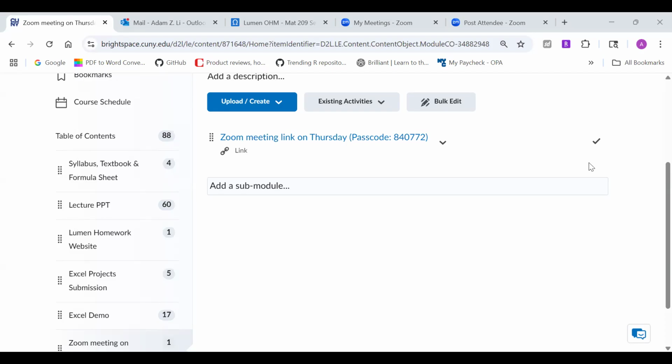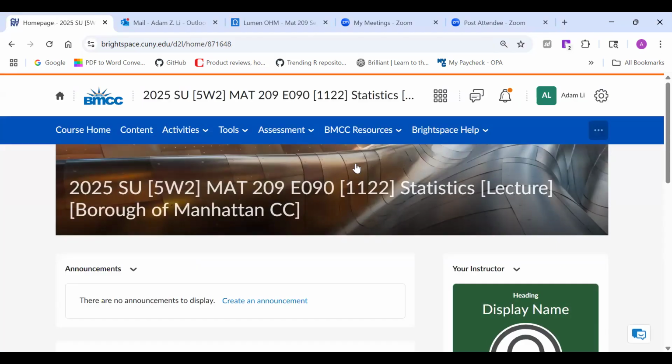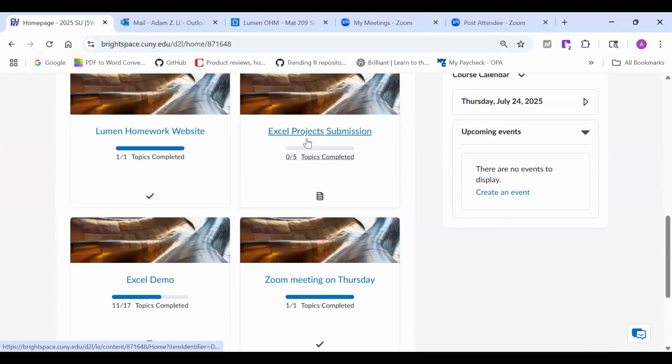One second, let me show you where you can find the actual project. You just go back to our Brightspace course, and under the Excel project, the first couple projects are due on Monday, right? No, actually Sunday, the 27th. So you need to finish both projects by Sunday.